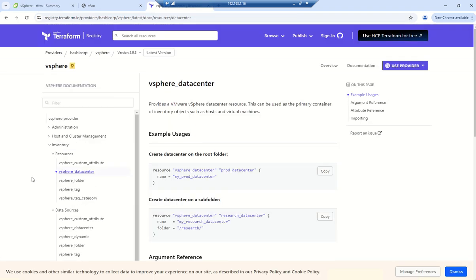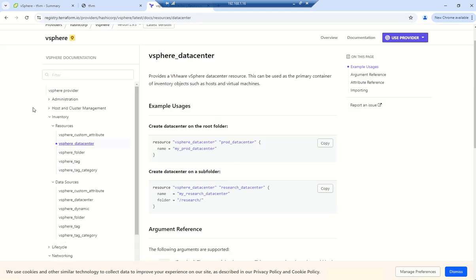When you search for VMware vSphere, the version is 2.9.3, and you can see resources as well as data sources. When I was writing the code, I was taking help from here. I just looked at the resource syntax mentioned here and used the same.